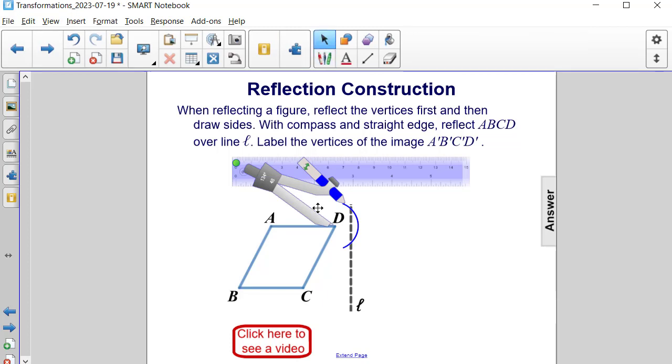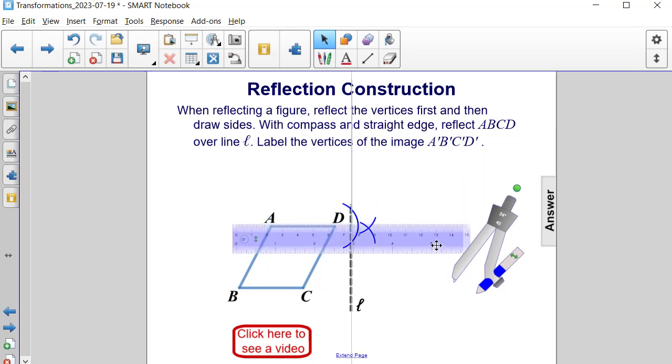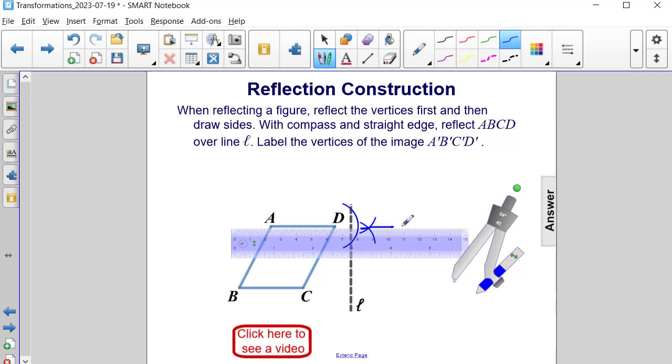So the next step is going to be to move the tip of the compass to be right at the intersection point of the line of reflection in the first arc. And then we're going to draw in the arc here, and then we're going to go up to the other intersection point of the first arc and the line of reflection. Now we can draw this in. And then if we connect that intersection with our line that we have, so here's the line that we're going to use to reflect point D.